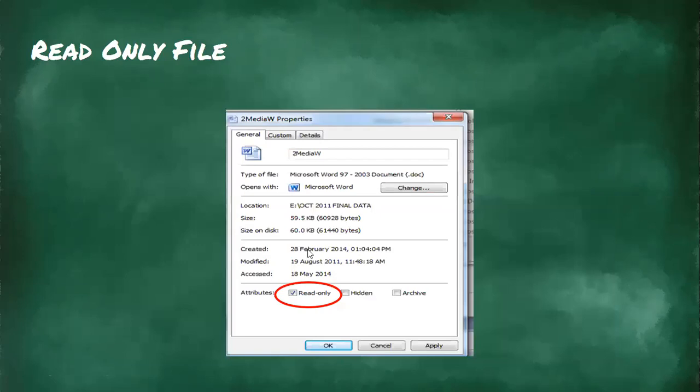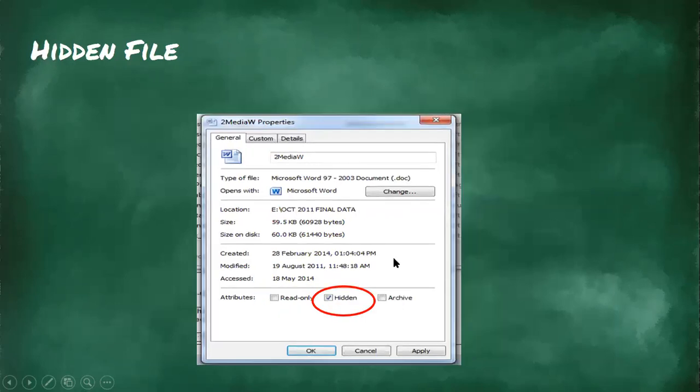Like I said, read only, they have explained that already for us. Hidden means you can hide the file. When you open your folder, that file cannot be seen within your folder.